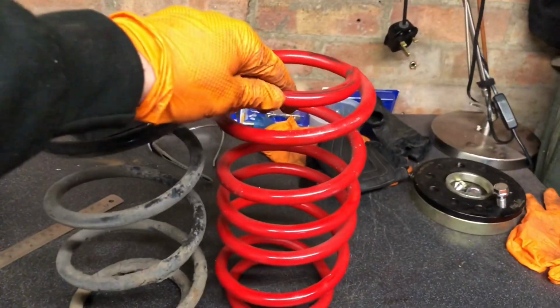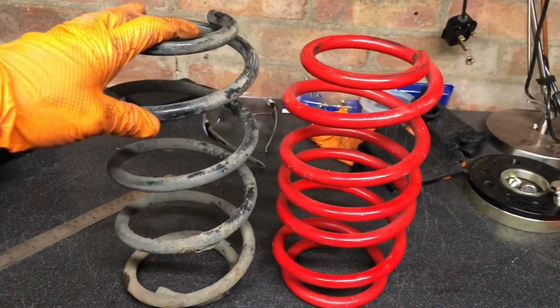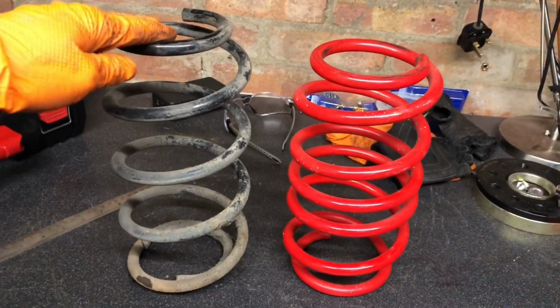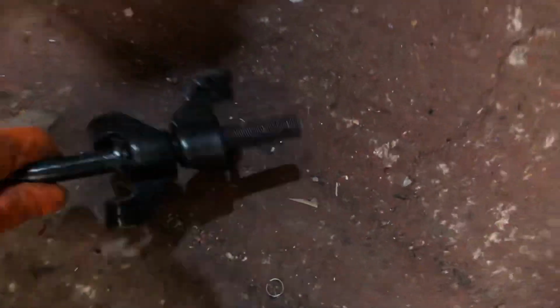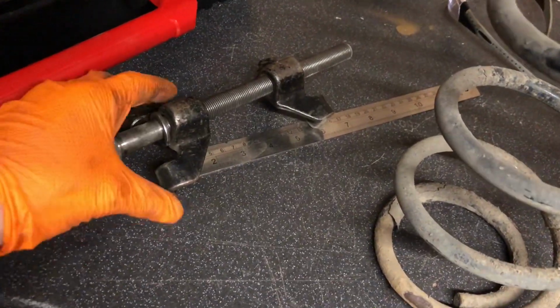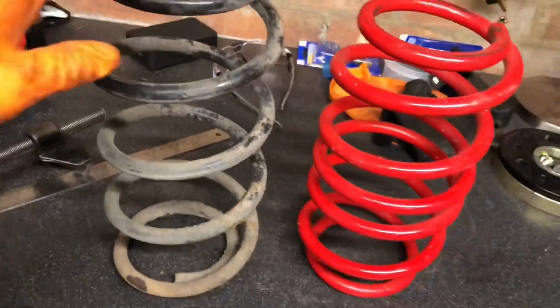Don't need to use spring compressors for these, but I did with these ones because they're like a ticking time bomb. Any mechanic, if they ain't got the stands to put these in and they're just using these normal spring compressors, which you use here, I just use them with the gun and blast them up. But it's like using a ticking time bomb. If they slip out, that top mount's going to hit you straight in the face.